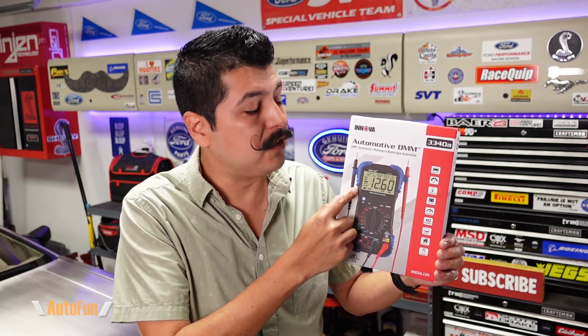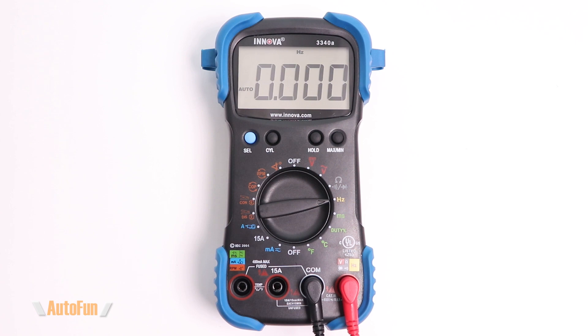There are a couple things I would like to see Innova add to this multimeter in the future. One would be the option of a backlit screen — a lot of car technicians and mechanics like myself work in dark areas of the vehicle, and while we might have a flashlight, it's always nice to have a backlit screen. The second thing is the meter's timeout function. This multimeter has a timer so it turns itself off if not being used, to avoid draining the battery. While this is a great feature, sometimes it's a little annoying — if I go inside to read a service manual and come back, the meter's off and it beeps to warn me it's about to shut down. I think this would be an easy fix by giving us the option of overriding it, either temporarily or permanently in the menu. I always like the flexibility of deciding whether a feature is on or off.